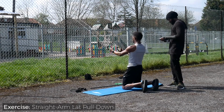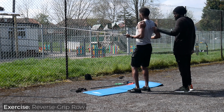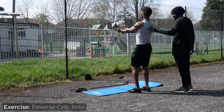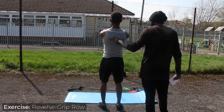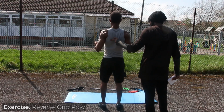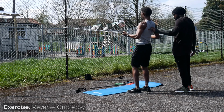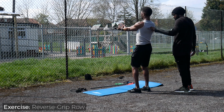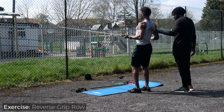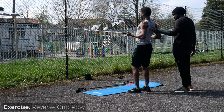Okay. Nice. All right. Reverse the grip, and then get it going. You want to slow it right down, and you want to feel the tension for every single movement. You want to focus on the contraction. This is not about speed at all. And again, you're looking for the full stretch on your way forward. Breathing, slight bend in the knees. Keep your core tight. Stretch, pull, and squeeze.